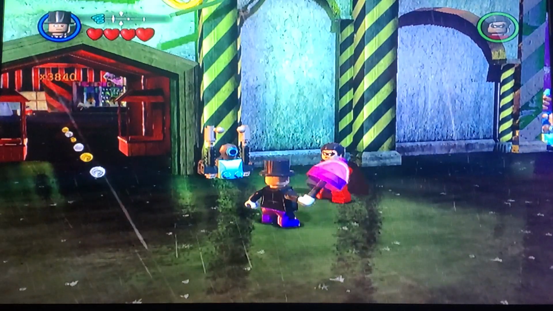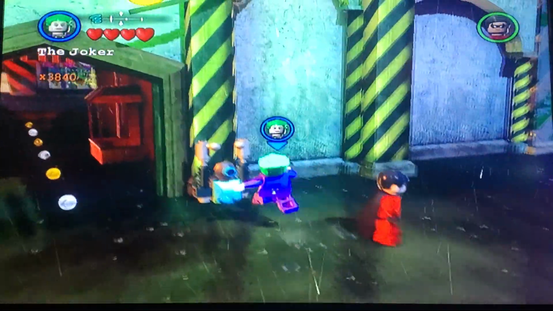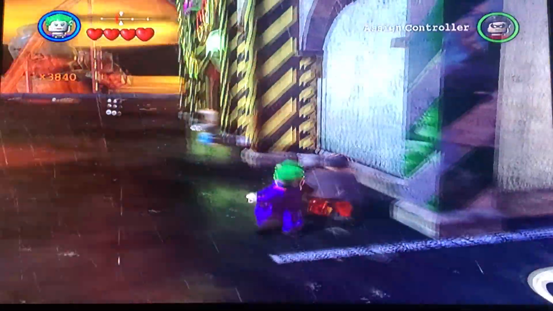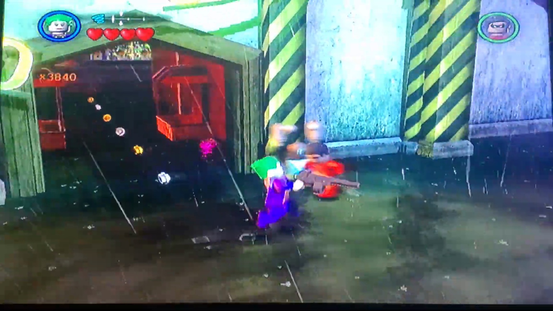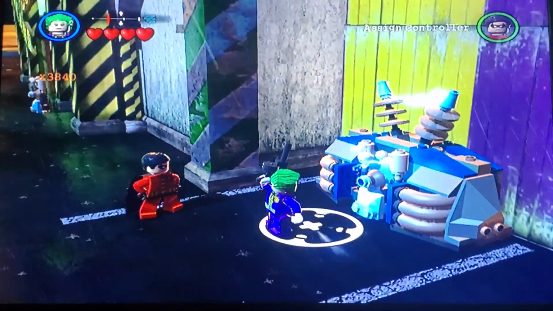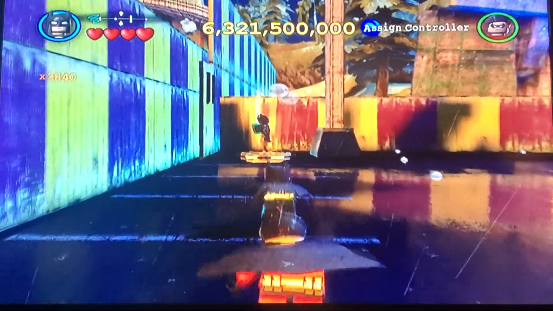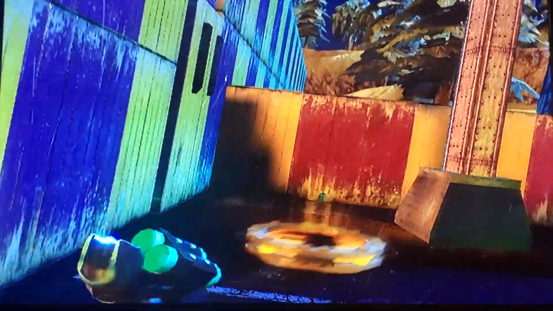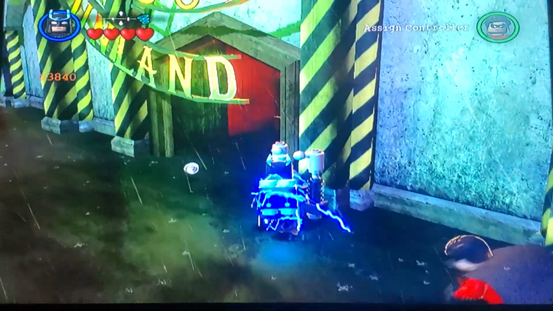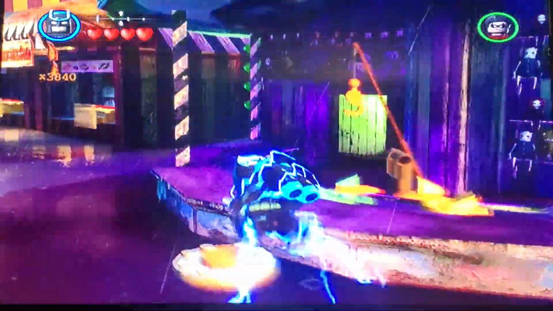We need to let it load, and then Joker right over here. I guess we need to take the power from this thing. What does that do? Do we need to switch to the Batman electricity suit? We can try that. Nothing to do there. Is there anything on this other side?